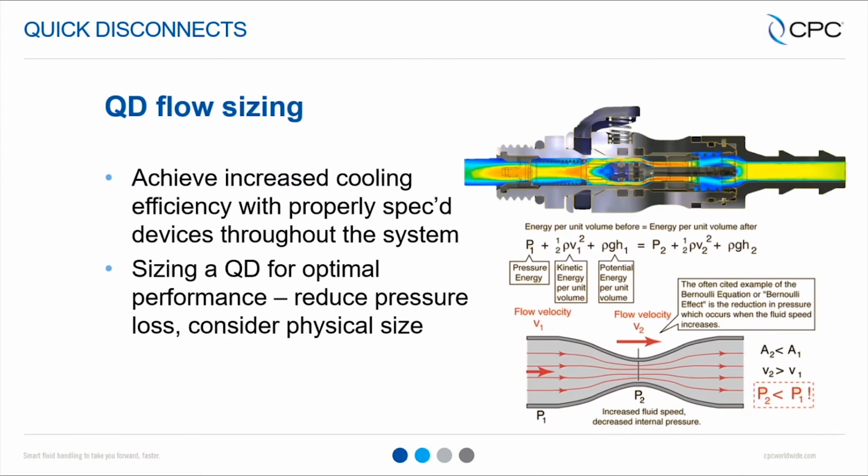Alongside manifolds, tubing, piping, cold plates, quick disconnects are really a key consideration when analyzing a full flow network model for your system. They can have a really critical impact on system flow and pressure loss. From more of an electronics background here, we can consider the hydraulic analogy to describe some of these considerations for optimizing fluid flow.